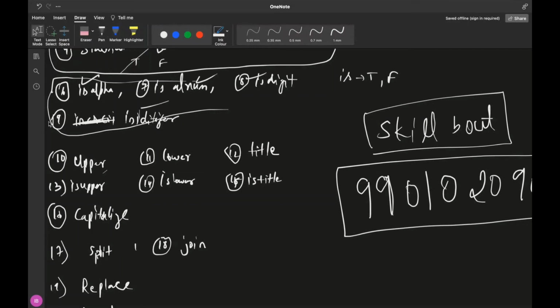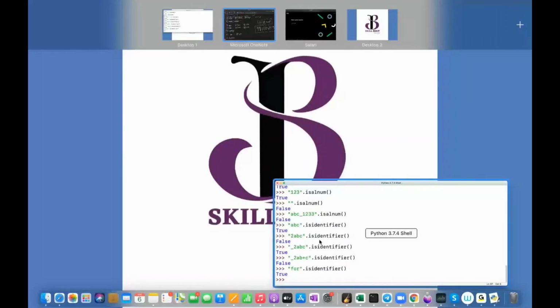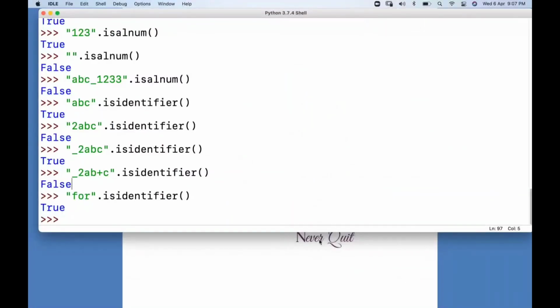Now you have upper, lower, and title. And you know this is isupper, islower, istitle. What will isLower, isUpper, isTitle give? It will give you false. Yes or no? It will return true or false. Whereas upper, lower, title will operate on it and convert it. Yes or no, sir?